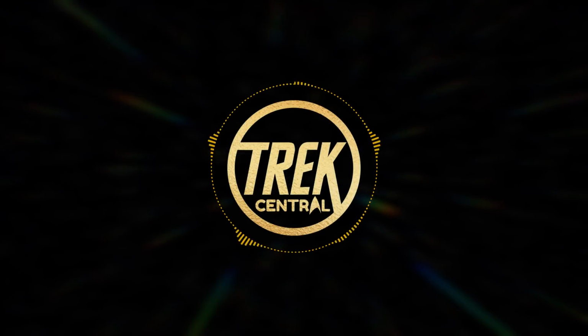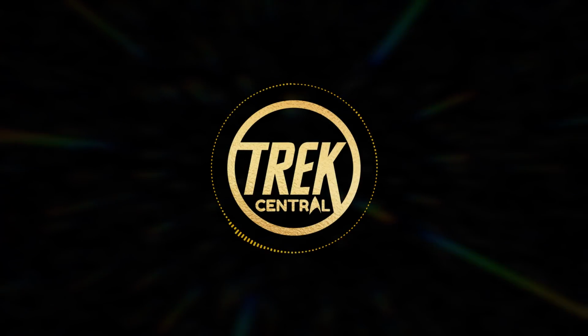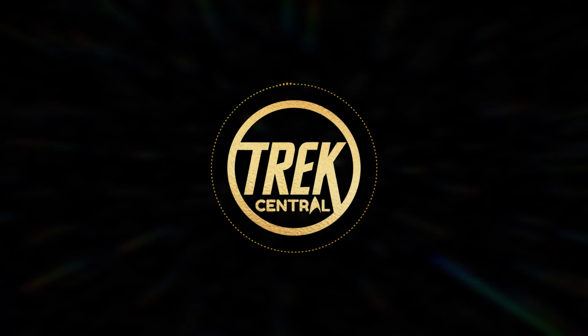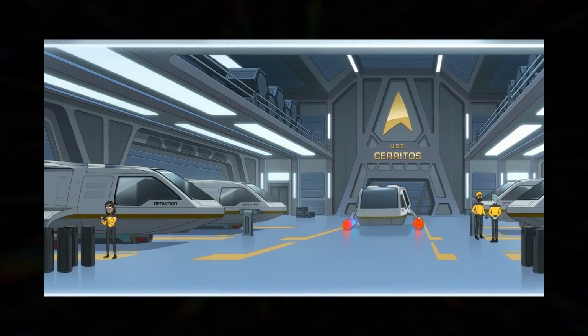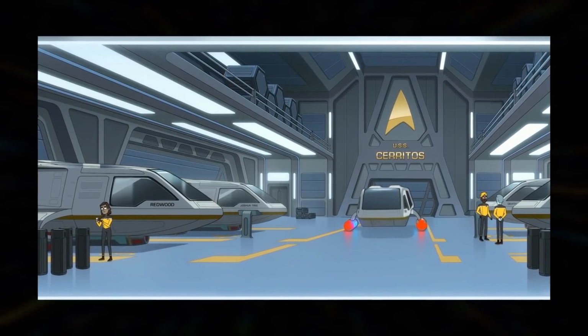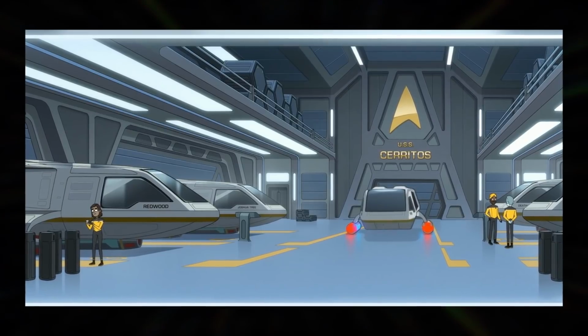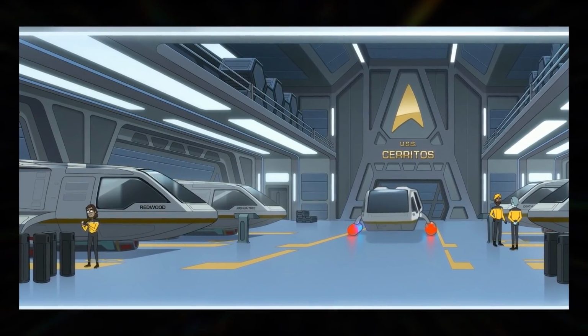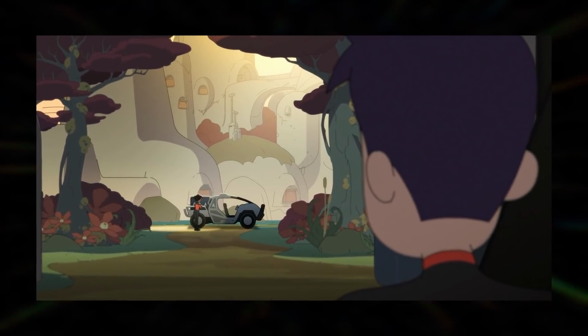Most Starfleet shuttles have a similar naming convention, with DS9's shuttles being named after Earth rivers and Enterprise's being named after famous explorers. The USS Cerritos shuttles are named after national parks found in the US state of California, namely Joshua Tree, Redwood, Yosemite, and Death Valley. This makes sense as the Cerritos is a California-class starship. We also get to see Argo buggies in use on the USS Cerritos.